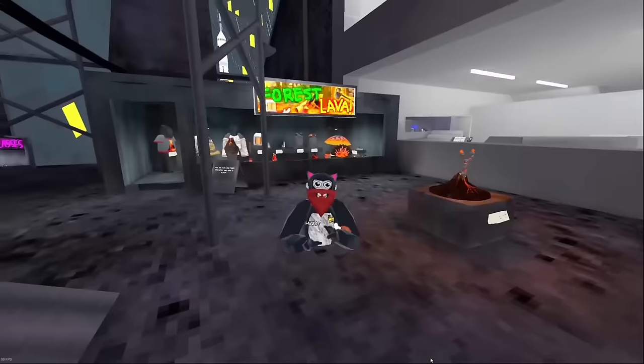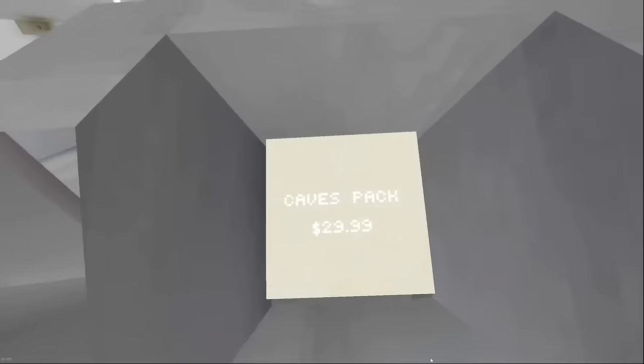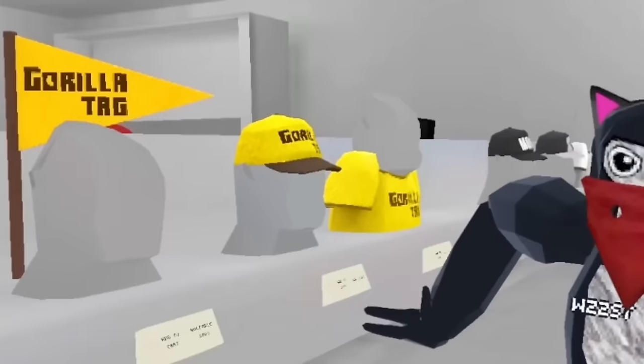Cosmetic's Early Access, the first bundle to ever exist. Before they added these horrible $30 bundles with three cosmetics. $30 for what? Before any of these cosmetics were added, there was a shelf right here with Early Access. Oh, no, get away! If you were OG like me, you know what I'm talking about.